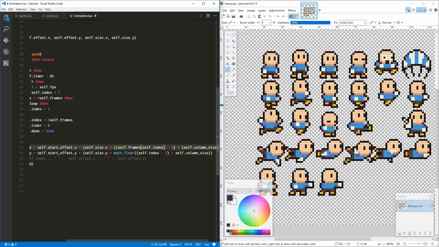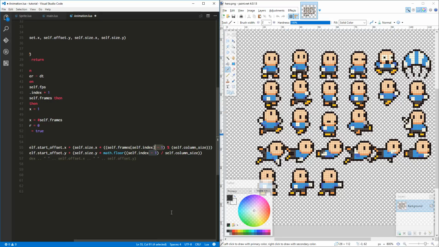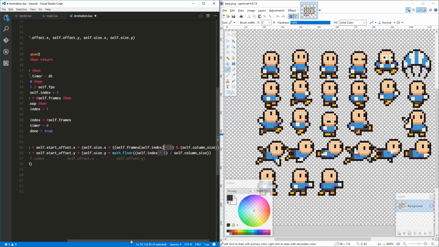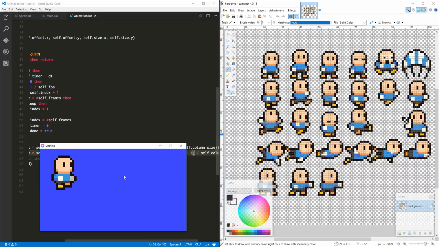But we also want to subtract 1 from that actual frame location, so that our column size works out correctly. And then we want to do the same thing down here, like so, I believe. Now let's see if that works.